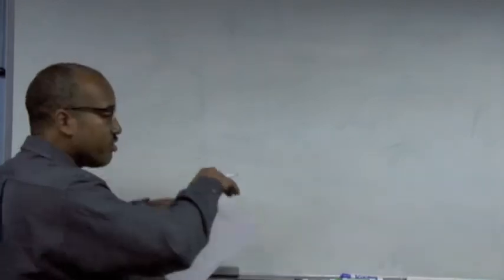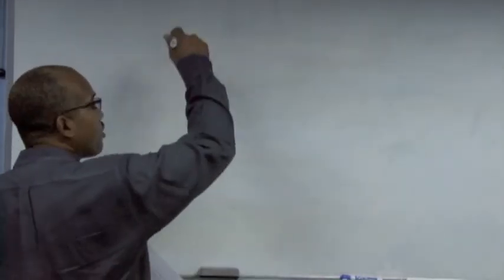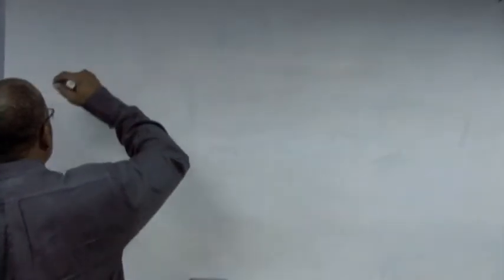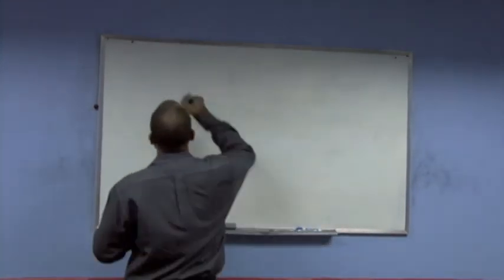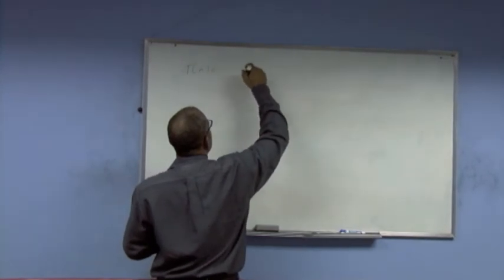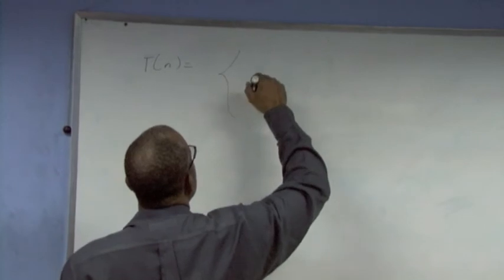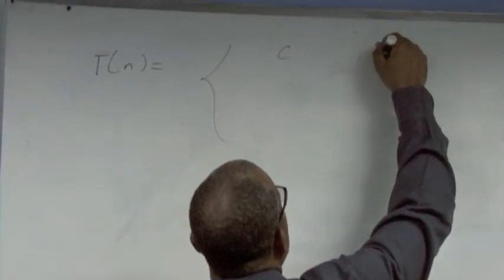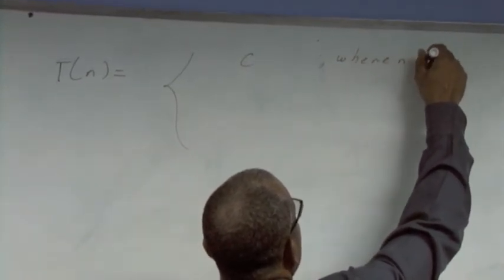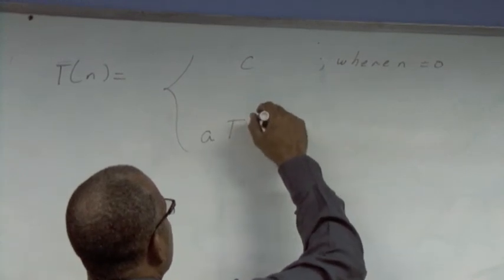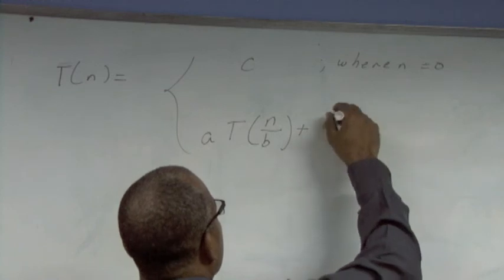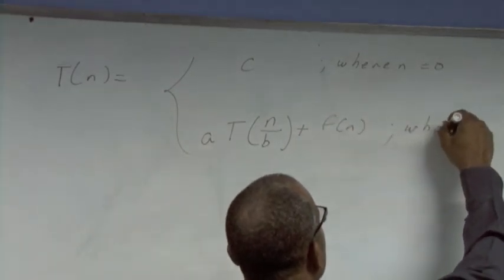process. Now, there are some guys, I don't remember exactly what the names are, but the name of the technique is the master theorem, who actually generated a certain class of recurrences where the general form of recurrence is T of n is equal to some constants for n equal 0, and a T of n upon b plus f of n for n greater than 0.